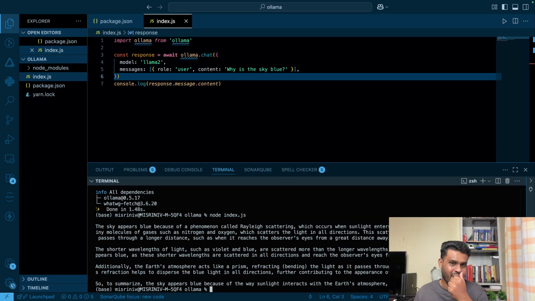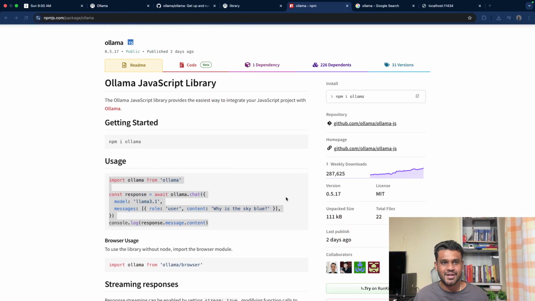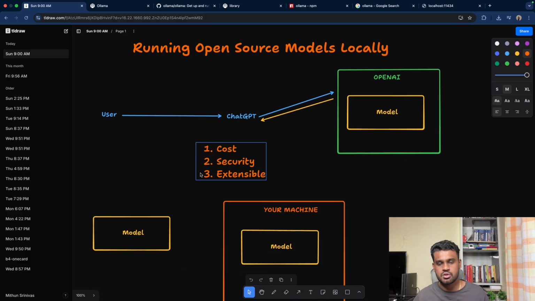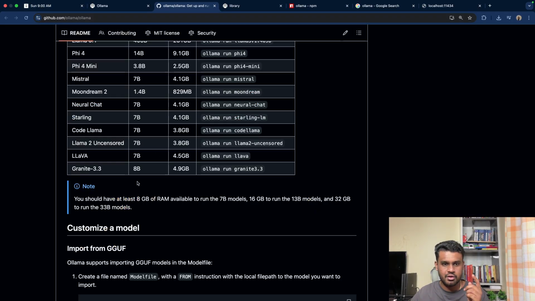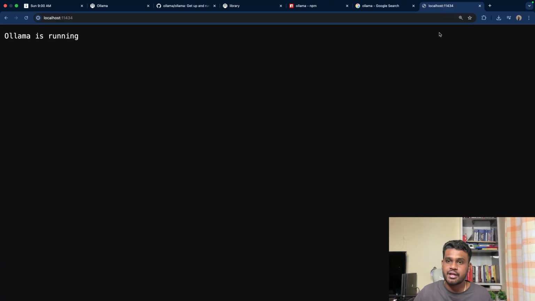Now with this, you have your own AI model running locally. You need not pay anything, but it consumes a lot of your system memory and RAM, so you should keep that in mind. But all in all, this is how you run open source models locally, the highly effective way. We covered what Ollama is, what configurations you need, the library of models you have, how to use its server, and how to connect with Node.js or Python.